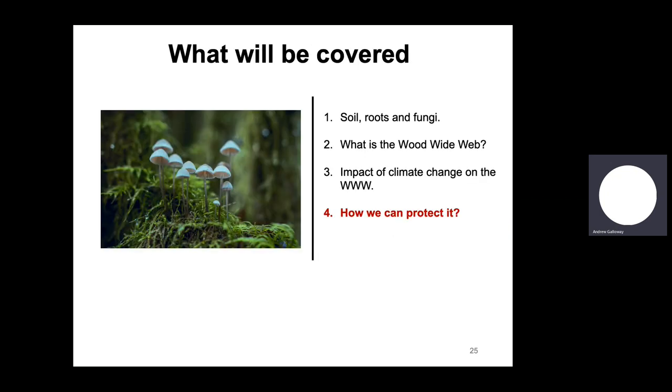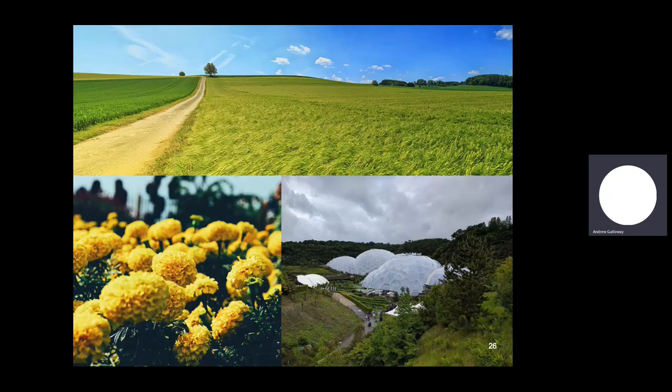So, how can we protect this Wood Wide Web? In large monocultures in agriculture, the soil is readily tilled and disturbed, you have one species repeated millions of times, and it affects the soil — the fungi network struggles. In your own personal garden, when you have bedding plants — summer bedding, spring bedding, winter bedding — the constant disruption to the soil won't create an effective fungi network. With newly created gardens, the fungi network simply won't be there yet, though if the soil is not so disturbed it will develop over time.